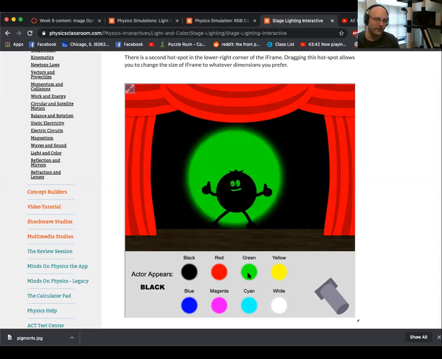Green has no blue in it. So this blueberry will absorb those two colors and give you nothing back. Same with yellow. Yellow has no blue light as part of its mixture, so the blueberry will not give you anything back. So those are definitely color mixings you can play with.